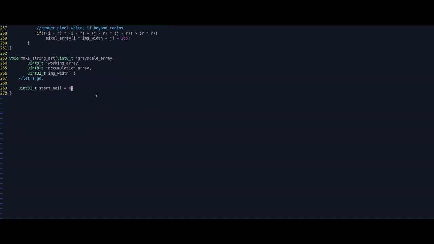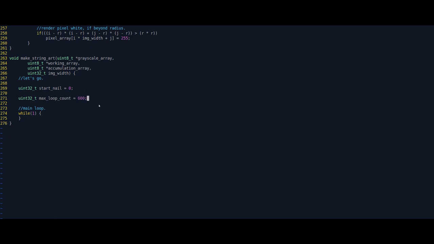Next up, we are going to start a loop, and inside this loop, we will write code that selects one string at each iteration. The idea is to run the loop until a certain condition is met, by which time we have a reasonably good string portrait of the input image. For starters, I'm going to define the stop criteria as depending on the maximum number of loops we are going to string the thread across these nails. Let's define this max loop count to be 600 for the time being.